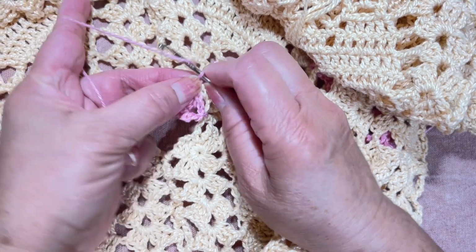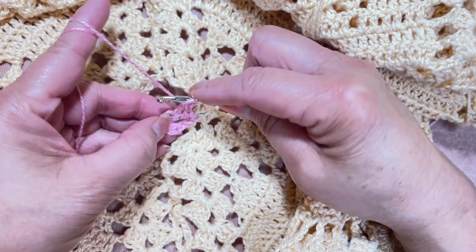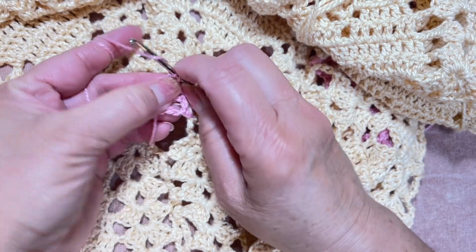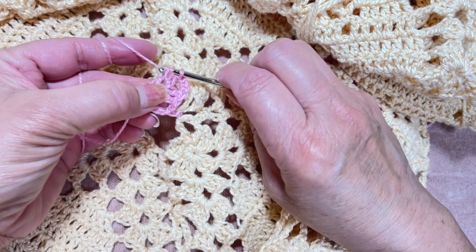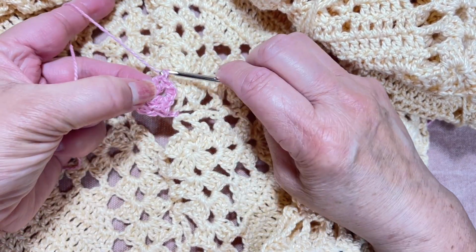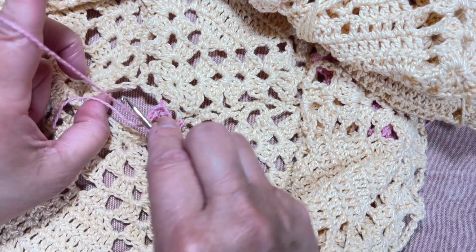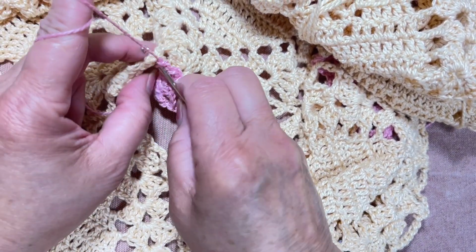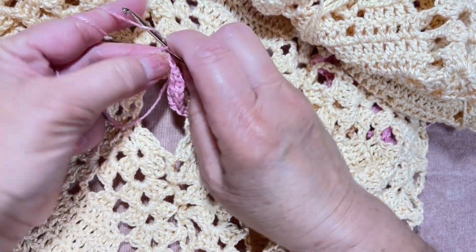Then we chain 1 and double crochet shell into the ring of the insert. Chain 1 and join onto the joining single crochet of the heart motif. Chain 1.